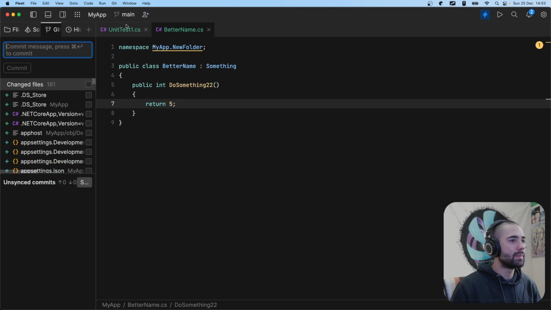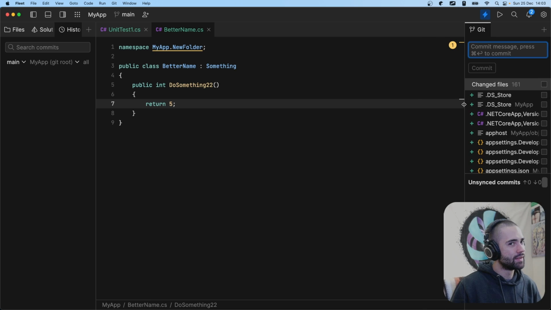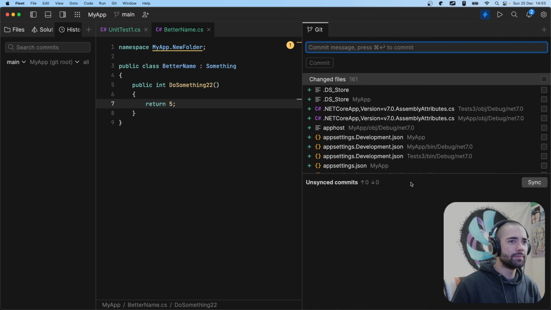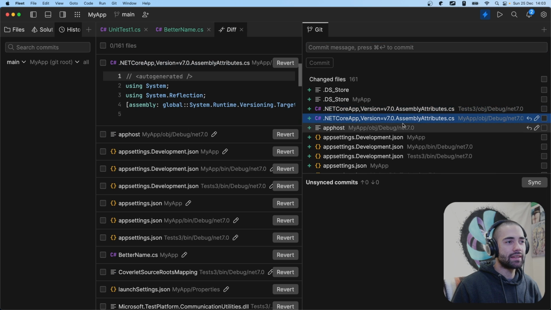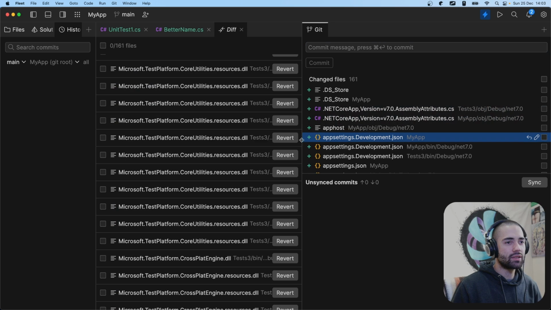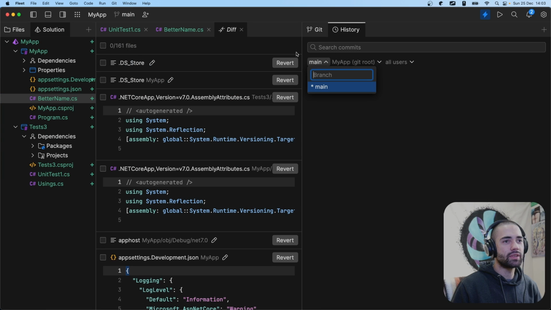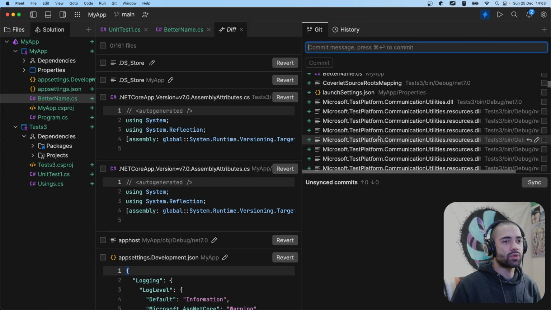So git commit, where do we have the commit window? Can we put it over here? Okay, so dragging of windows is pretty good. There's a DS store in that, so this diff view is pretty good, I'd say. Let's see, maybe git show log. What does the log look like? So there is no log yet, so let's actually commit something.